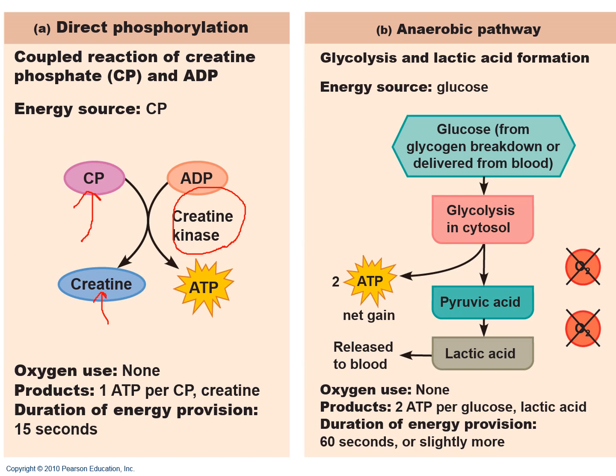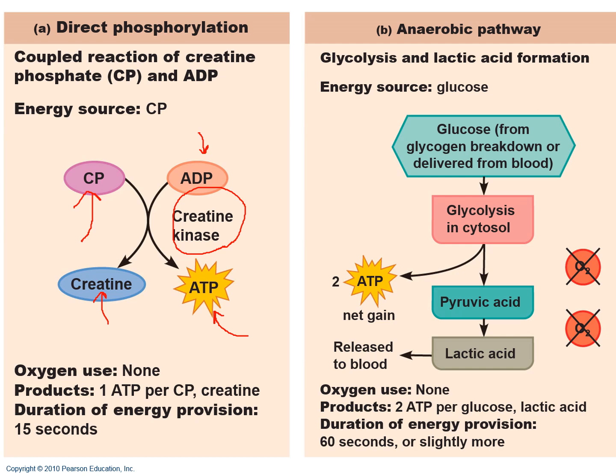But what happens to the phosphate? The phosphate gets added to adenosine diphosphate, or ADP. Remember, this is a waste product that's produced when ATP gets hydrolyzed or broken down. So when creatine kinase adds a phosphate to adenosine diphosphate, we regenerate ATP. This is a one-step reaction that's catalyzed by the enzyme, so it's a fast way of making energy.